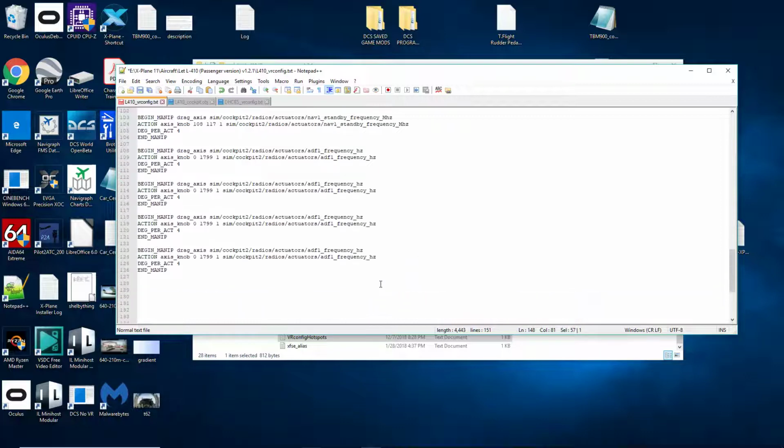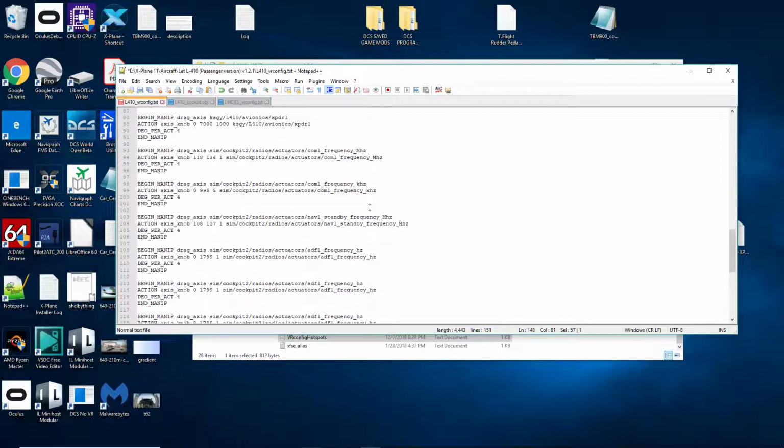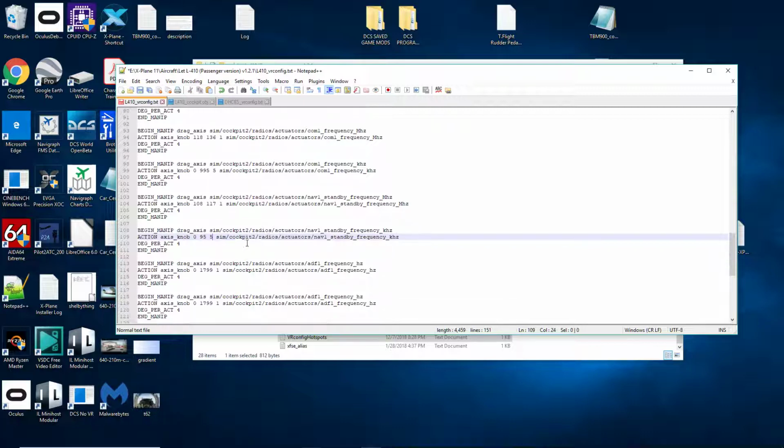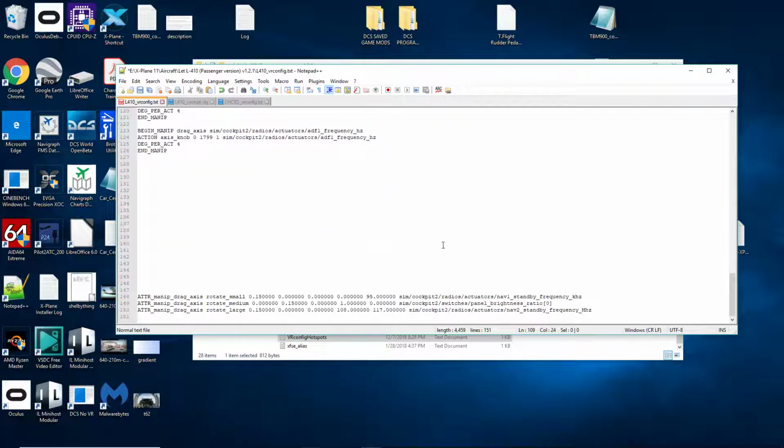Then 0 to 95, probably by 5s as well. 0 to 95 by 5s. This one actually might be by 50, but let's roll with it like it is right now and check it.